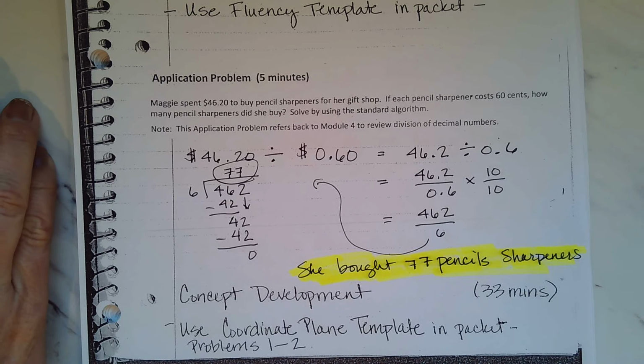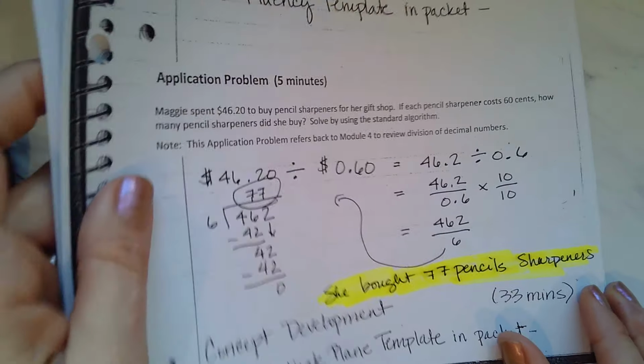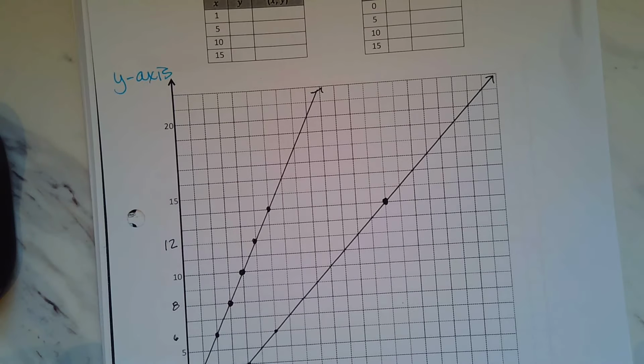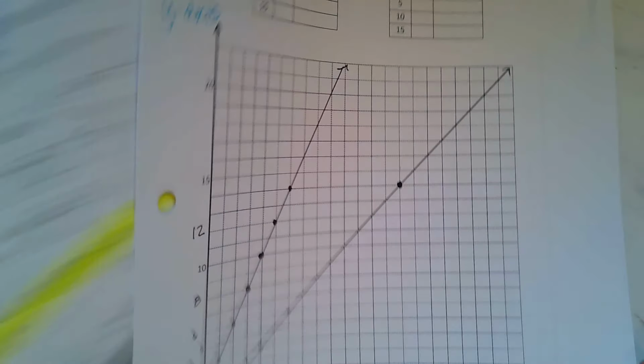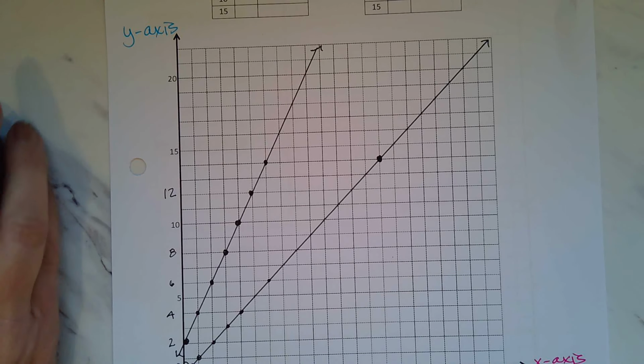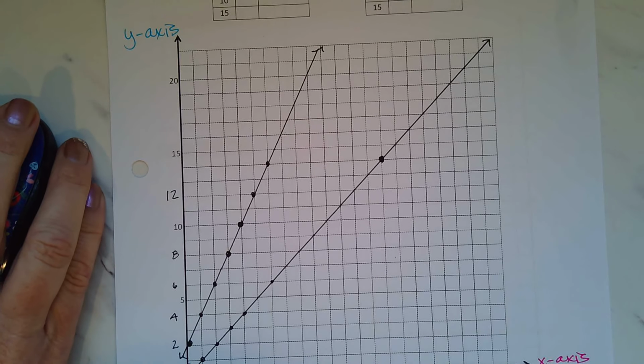Now we're moving on to our concept development. And with our concept development, you are going to go back to this page that we were working on with fluency. So this ends part 1 of Module 6, Lesson 9. Join me, come on back for Module 6, Lesson 9, Concept Development.